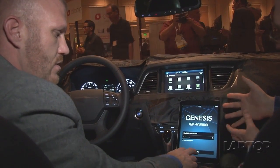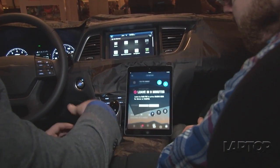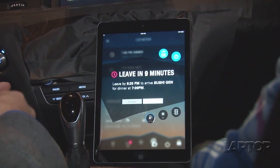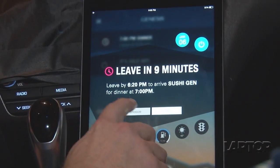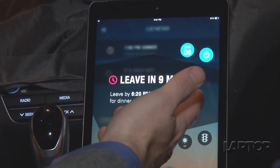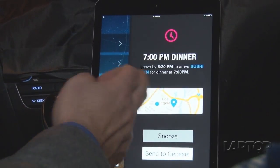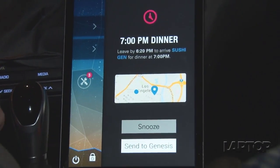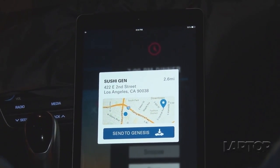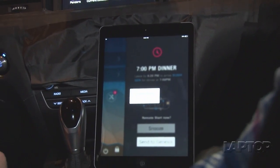With the new Intelligent Assistant app, it's going to have a lot more integration with your calendar as well as with your weather apps that are on the vehicle. You have the ability to get alerts like: you have an appointment at 7 p.m. — based on traffic, you probably should head out. So we just got that alert, getting the information about the location, as well as being able to send that destination to your vehicle so you can route and navigate to it straight from here. This is all getting you ready for your drive.